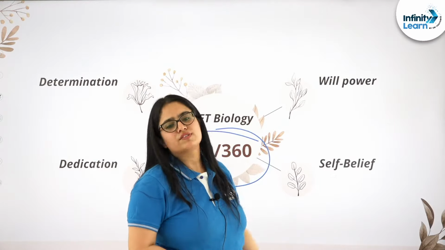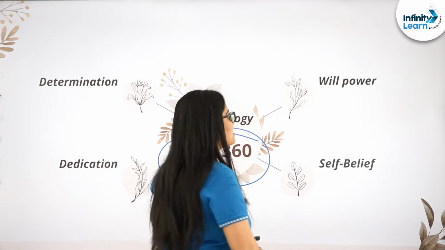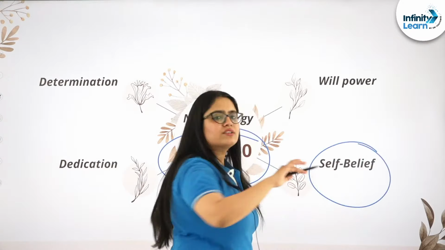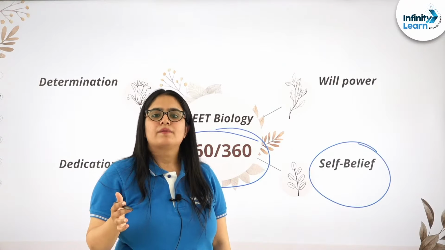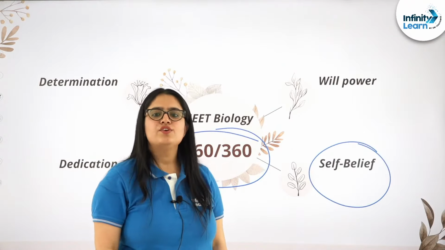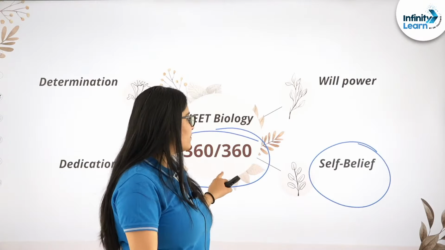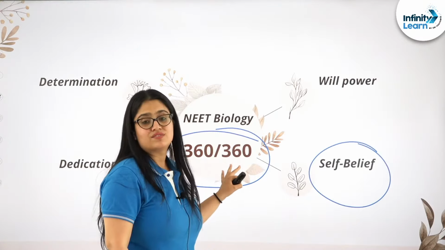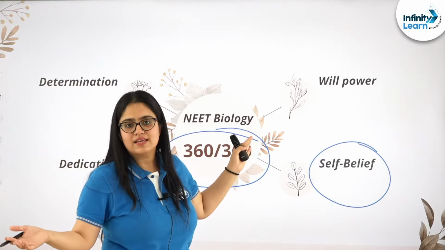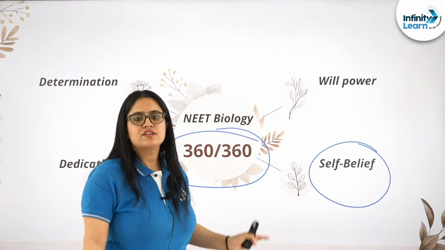Willpower. That yes, I can do it and I will do it. That willpower is very important. And in the last, self-belief. Do not doubt your abilities. Be mentally prepared. Train your mind that 360 is a big thing, but it's not rocket science. It is attainable. It is achievable.